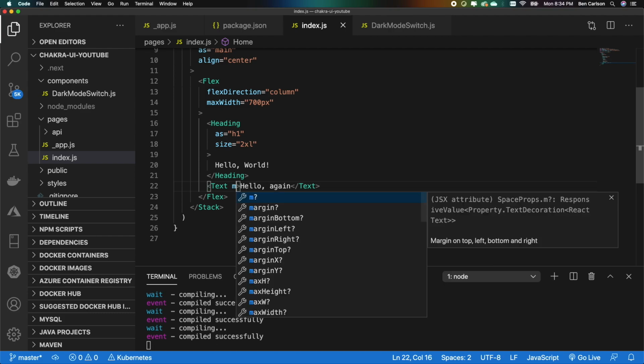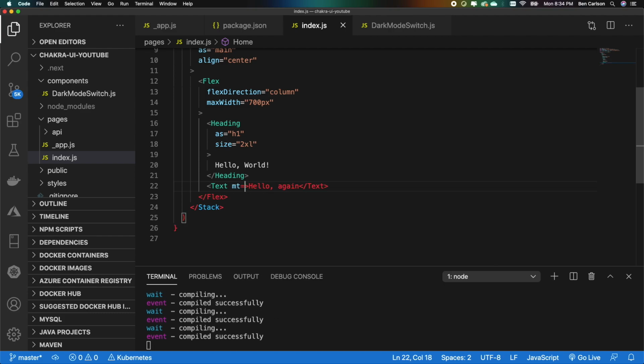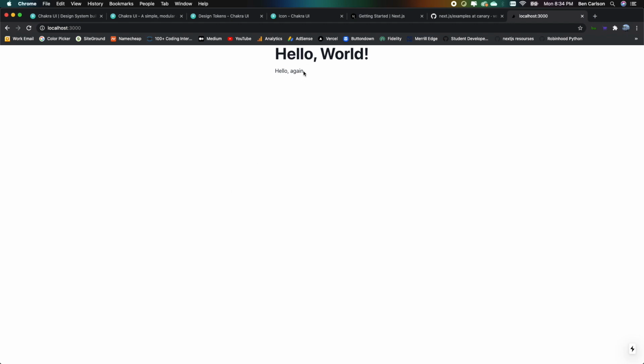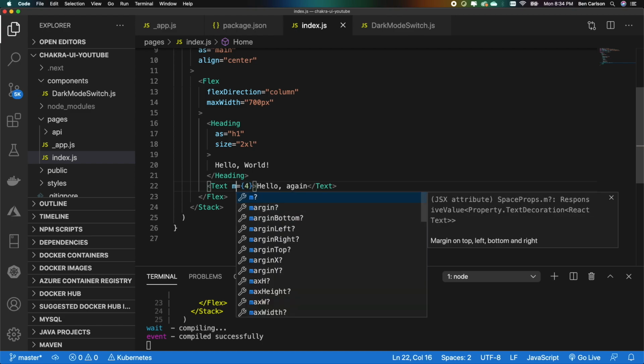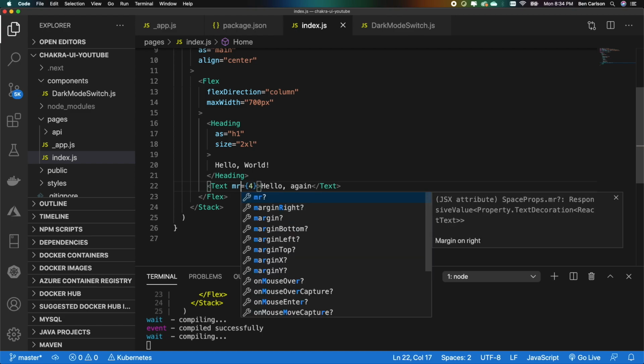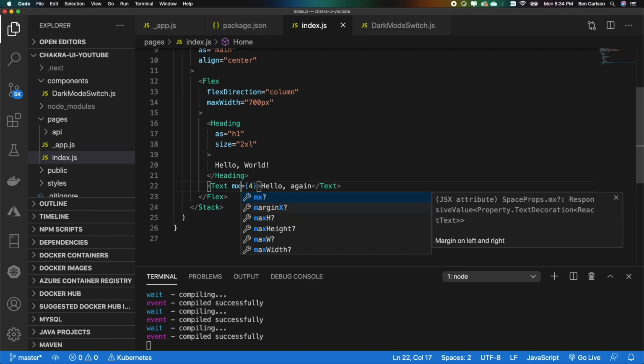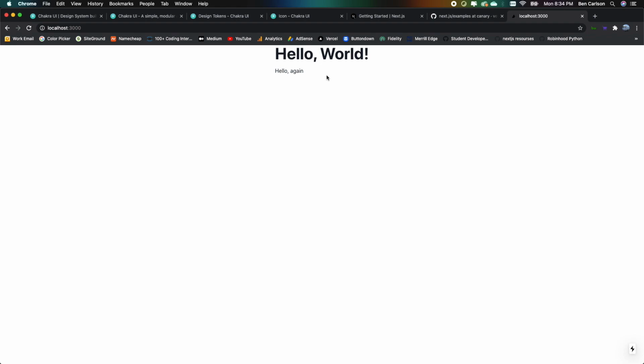We say MT for margin top. And this takes in an integer value, so maybe we'll say 4. We'll come back, now we have 4. So the margins, we can do margin top, margin bottom, left, right, or if you want the left and the right, you can do margin X and margin Y for top and the bottom. So we'll keep it there.